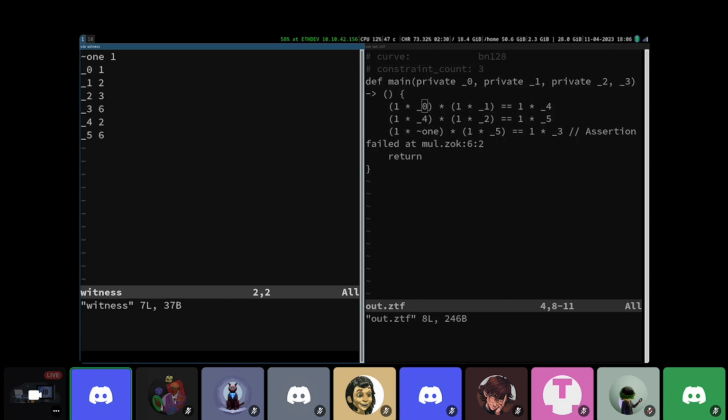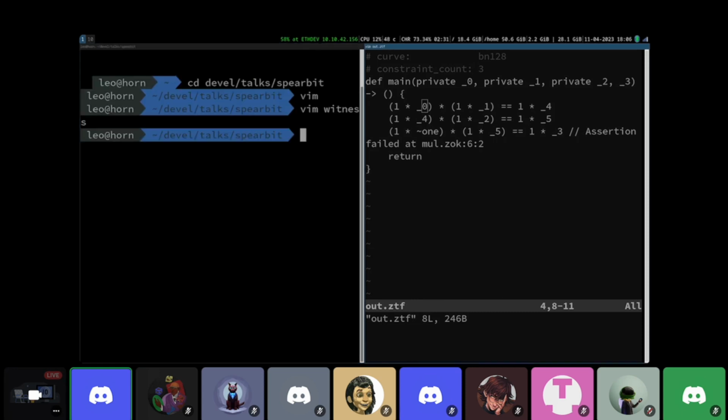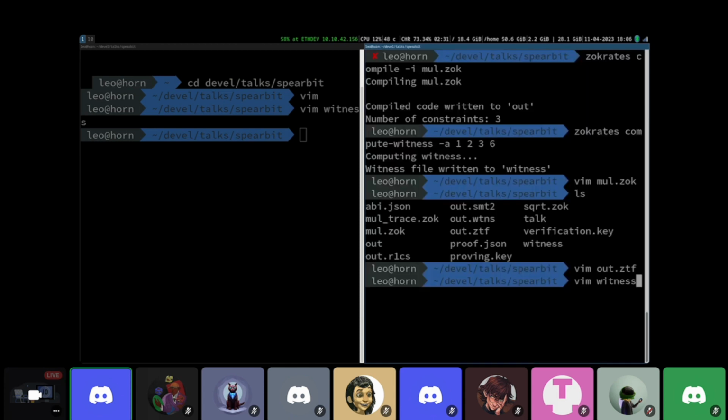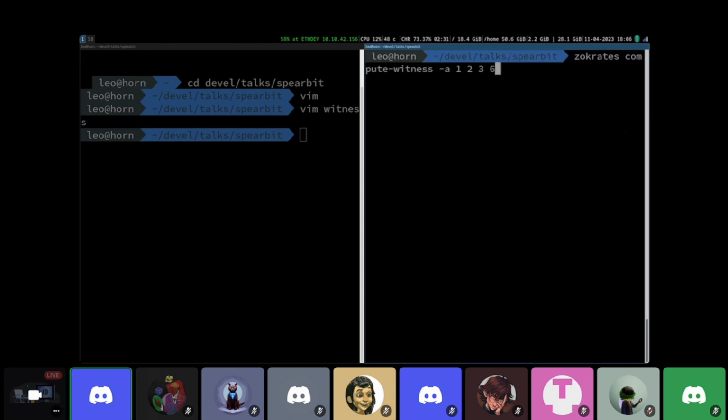So the witness generator, this would be you, and the challenger would be running this here. You're going to take your private input, which is this 1, 2, 3 here, with the public challenge that I gave, which is the 6, the number I'm trying to factor. And you're going to compute this witness, which is just an intermediate step.